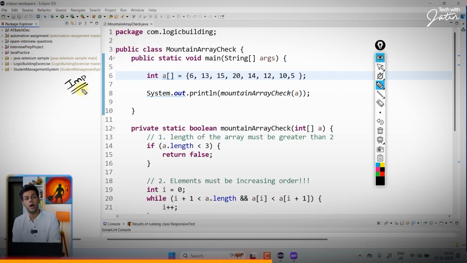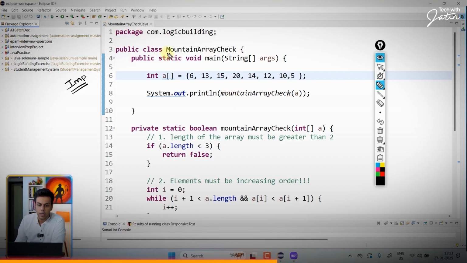Always understand how this particular program is solved or any program is solved, because once you understand the logic, it is going to give you a lot of confidence of writing the code by yourself. You will be able to understand different code, because once you understand how the program execution happens, it is going to give you a lot of confidence on solving other problems. Is this part clear? Great.